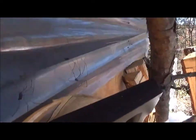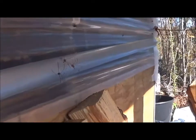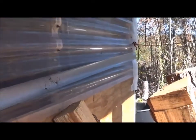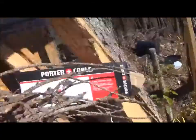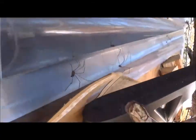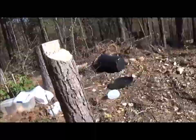It keeps me warm enough inside, but on the outside, look, the daddy long legs harvester spiders froze last night. They were all trying to get up away from the cold, but they only made it halfway. Looks like they got stuck on this stuff. They got stuck to the duct tape. So that's about it for winter prep. Went over the corners with the plastic, did up the candle finally.